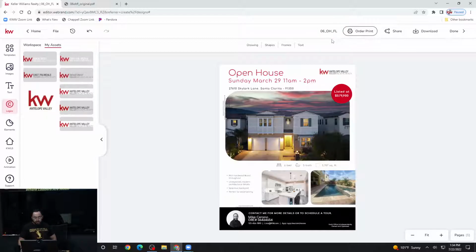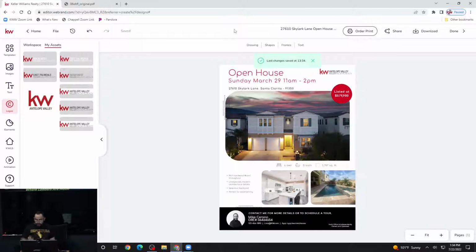I'll also recommend that here over on this side of the screen, this is the file name or the document name. By default, it's going to have a random name. I always recommend going through there and renaming it so that you know what file is which. So I can name this after the property address, just so that I know what this file is. So call it open house flyer, so that way I know which is which.